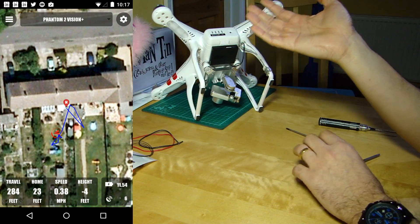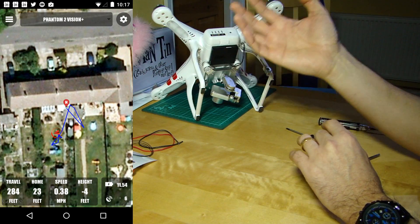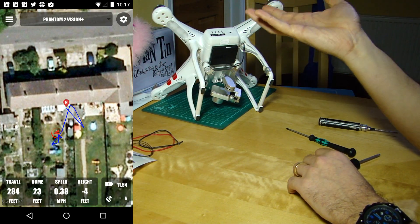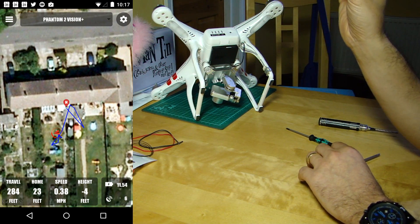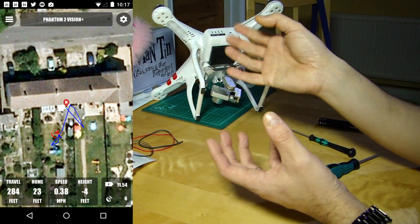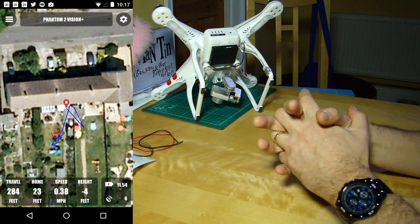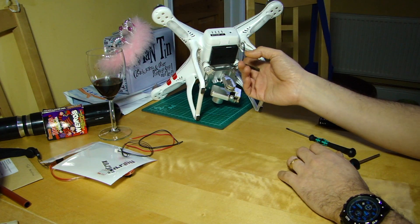There's now a companion app — this is the Android version. You can see a screenshot where the data is presented natively and sensibly on screen. Previously if you used your mobile phone you had to go to the Flytrex website which wasn't optimized for small screens — not a pleasant experience. Now there's an app, and as you fly around it zooms in and out. You can choose satellite view or a plain map view — it just works. It's on iOS as well as Android.